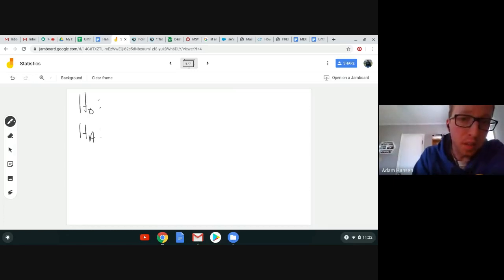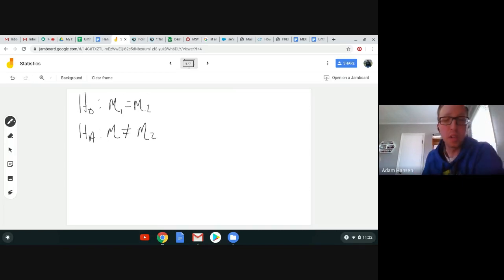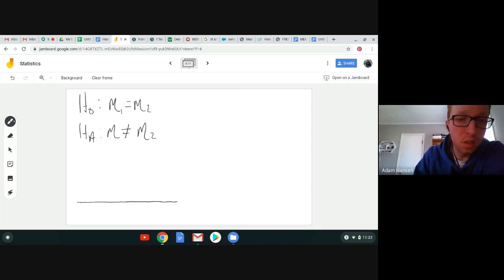So for our hypotheses, for our null hypothesis, let's assume that the average sales of Coke in the two stores are the same, and then test to see if there is a difference in the average Coke sales between the two stores. So null hypothesis, they are equal. Alternative hypothesis, the average sales of Coke bottles are not equal. So rather than the one-tailed test in the previous question, now I have a two-tailed test.